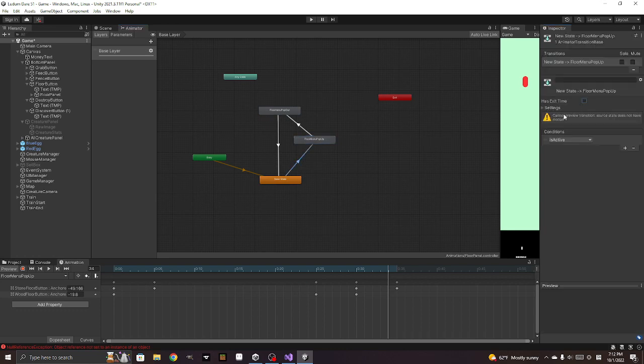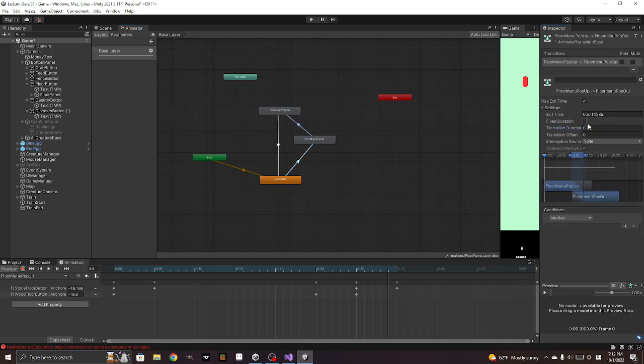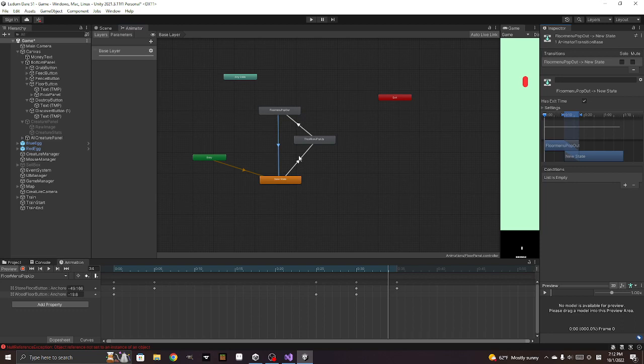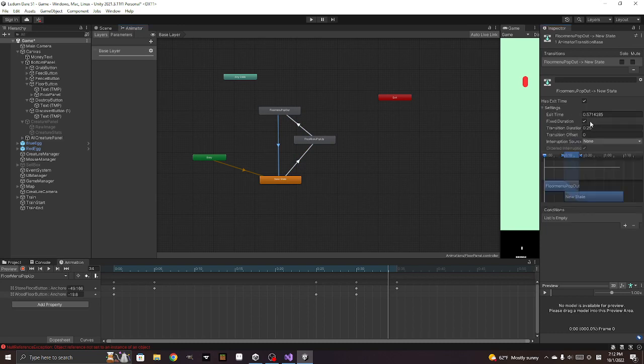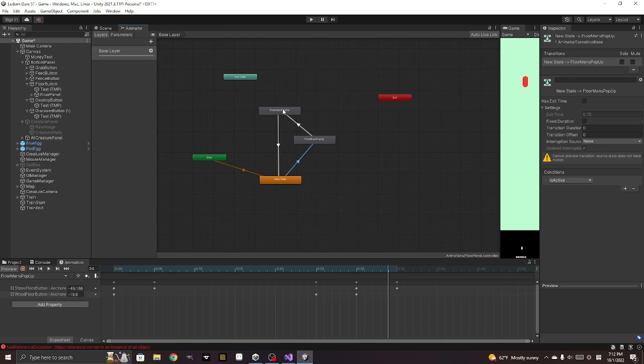This does not have an exit time. Let's just say 0. And then same thing here. 0. And it does have an exit time. Okay, here. Actually, I think we want to do 0 for that as well. So it goes here, goes back.